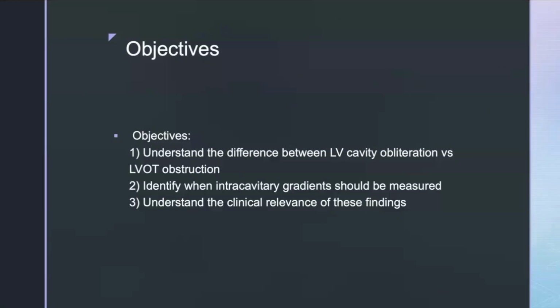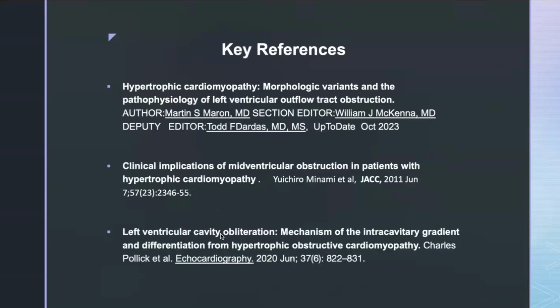What Pega's describing is what I corroborated with some of the staff: there's no clear protocol as to when you should and shouldn't measure it, which leaves a lot of ambiguity. And so we'll discuss and clarify that. So a couple of key references here. As we'll discuss, it's often found in patients with hypertrophic cardiomyopathy, left outflow tract obstruction.